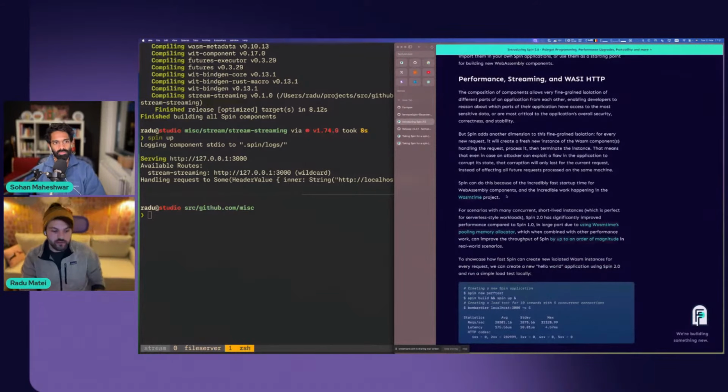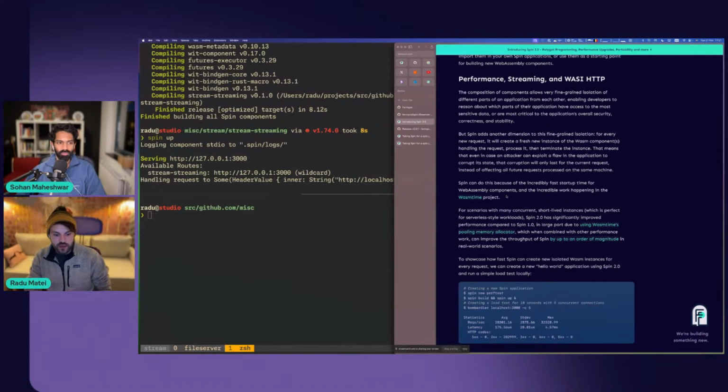In Spin v2, for the incoming HTTP handler, we've rebuilt the infrastructure around handling HTTP requests to be built on top of WASI HTTP, which is an incoming standard for both incoming and outgoing HTTP requests in WASI.